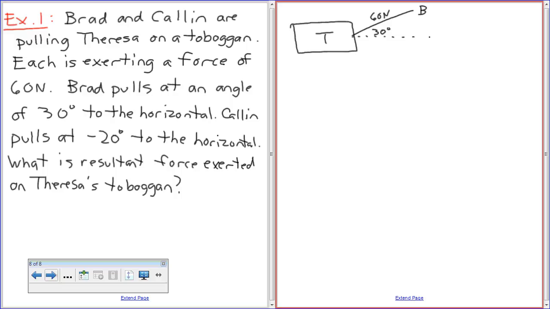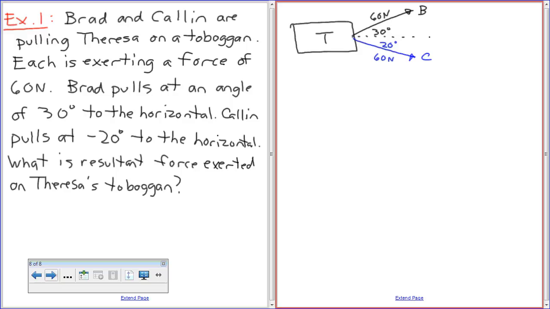Yeah, right? Again, this is the horizontal. We're saying positive's up, negative will be down. Okay? So this is going to be Callan. So Callan is a vector like this, and Brad has a vector like this. Now this is the part for the non-physics students that's going to blow your mind. If I am adding two vectors, because Brad is pulling in one direction, Callan is pulling in another direction, you have to add the vectors.